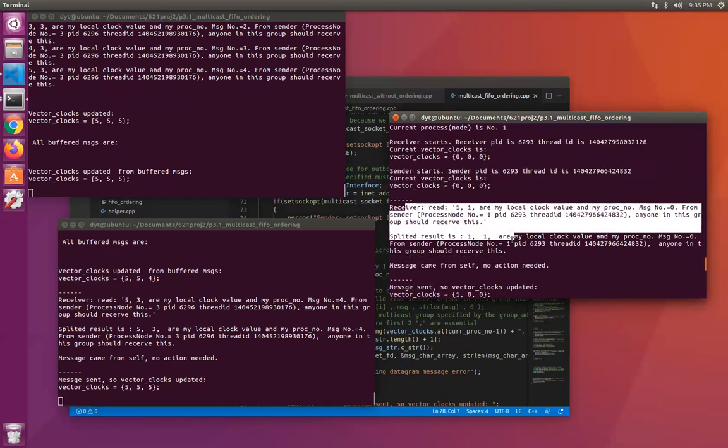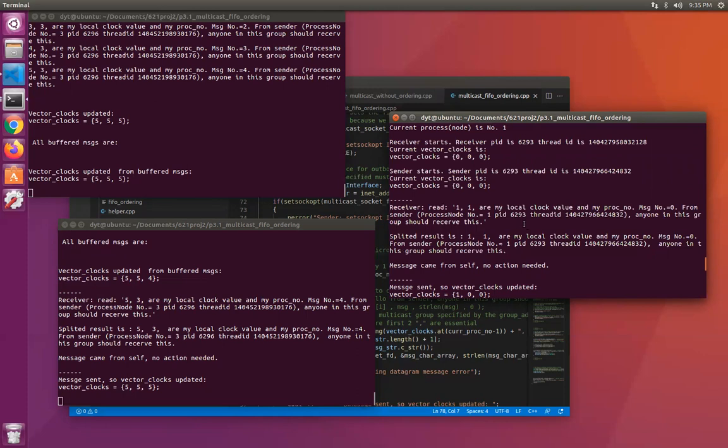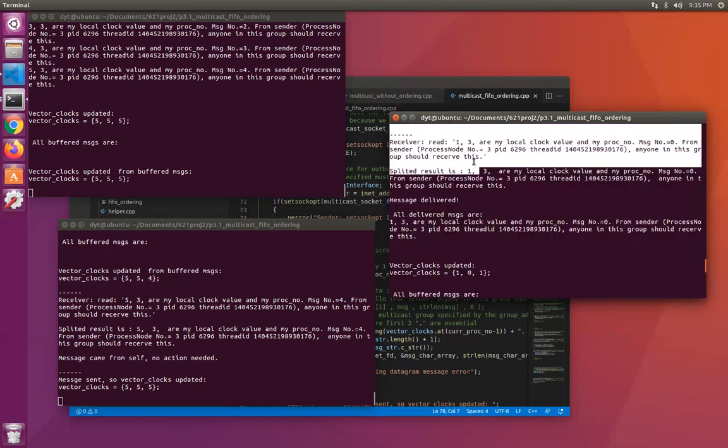So it received the first message. It comes from itself. Process 1 says my local clock is 1, and because this message comes from itself, no action is created. And then it prints out the message sent, the first message sent.